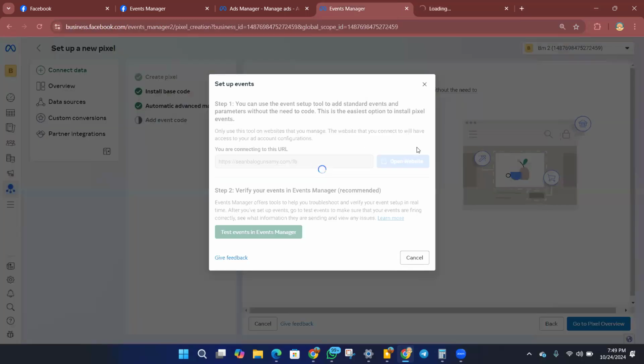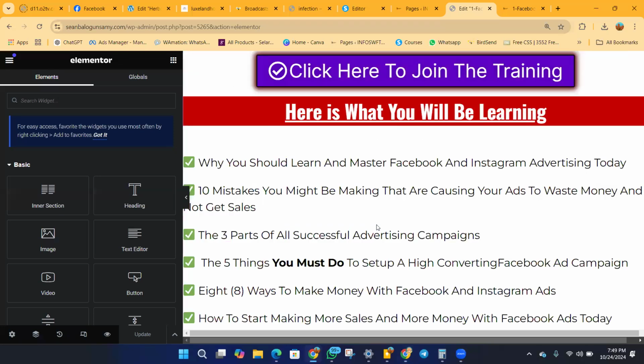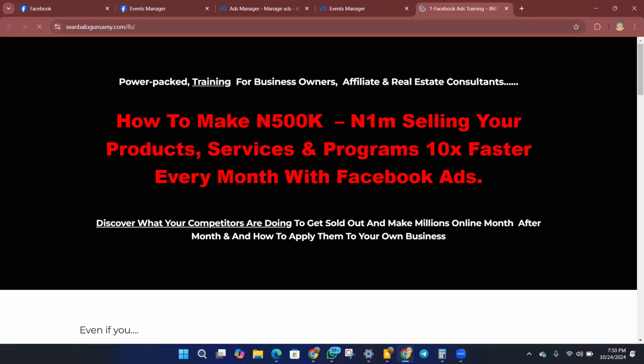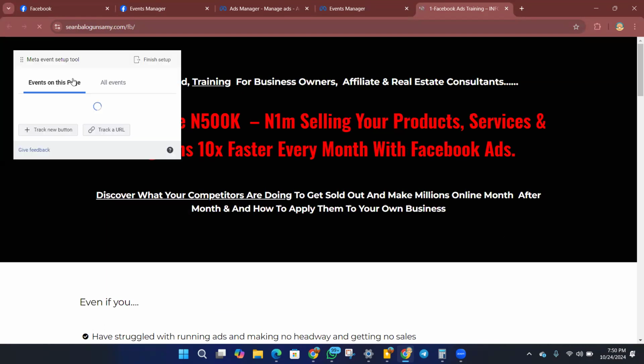So like I said, it will give you this error, a pixel was not detected, if you don't have a pixel there. But we just installed our pixel there, so we definitely know there's a pixel. You can see it here. So it's not supposed to give us that error on this page at all. But again, it could be network, it could be anything else. In case you're having this issue, this is the button I'm talking about. Definitely for this button to appear on this page, our pixel is there. So you can see that we are not tracking anything on this page.